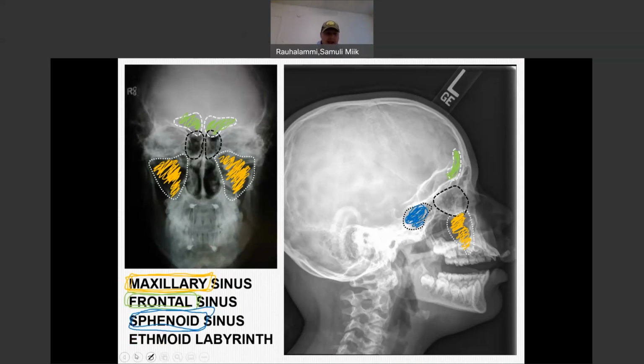And then we had the ethmoid sinus, or you remember that I tended to prefer to call it ethmoid labyrinth because it is so much of an interconnected group of sinuses that forms this structure. So we do see these same things that we've discussed in the class, and I think one of the things worthwhile to note is that we should quickly revisit: these are continuous from the nasal cavity.